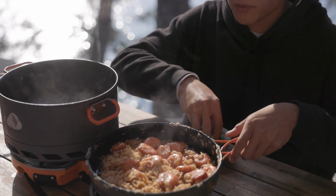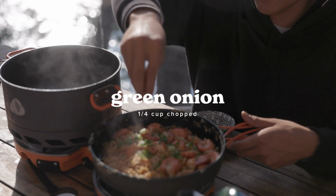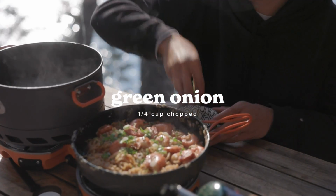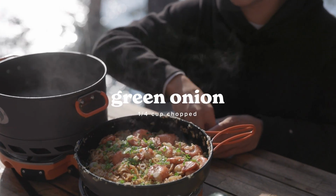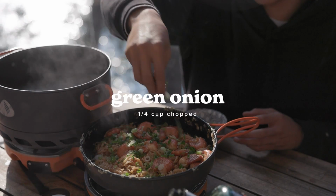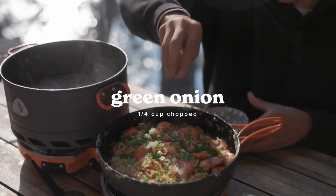So now we're just gonna finally add some green onions in, sprinkle that in. Oh my goodness. One, color contrast. Two, deliciousness. I'm gonna help cut some of the oil. Wow. Boom.